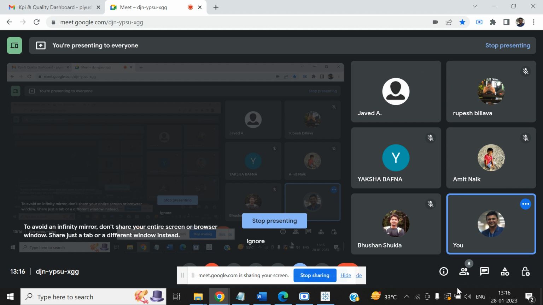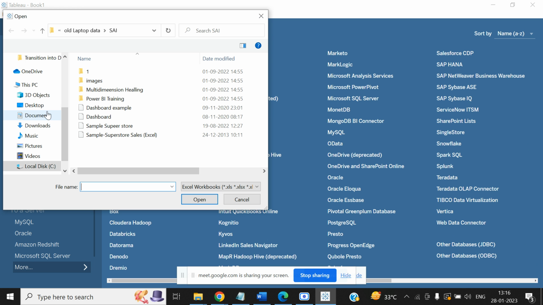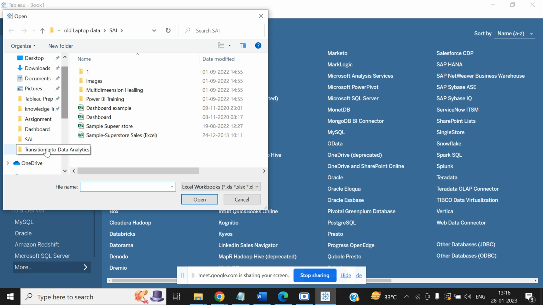If you are looking for a temporary analysis that you want to do, you can just extract the data in Excel, do all the cleaning, and then connect your Excel data with Tableau. All right. So for our session, we will be using Excel as the database. I'll click on Microsoft Excel, and then I will use.